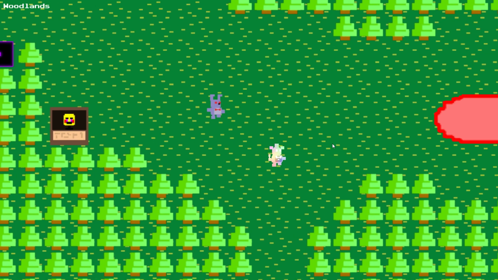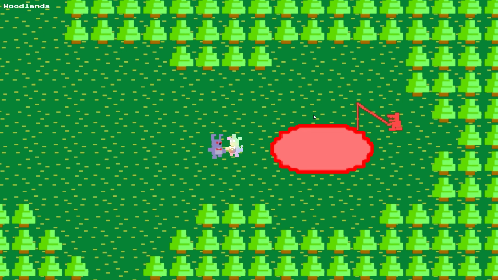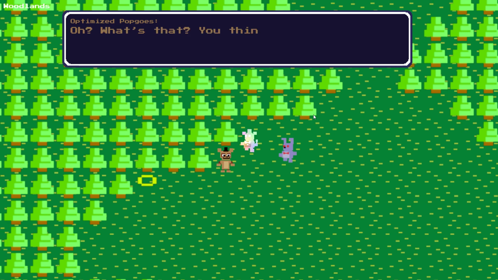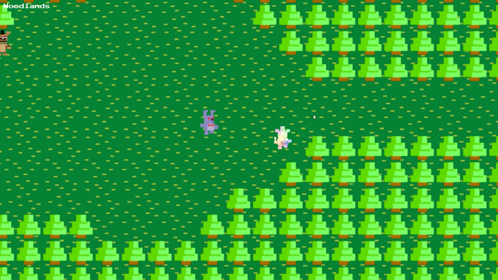So we're back with Rainbow Freddy to mess around. I don't understand the Pop Goes dude. I don't understand his deal.